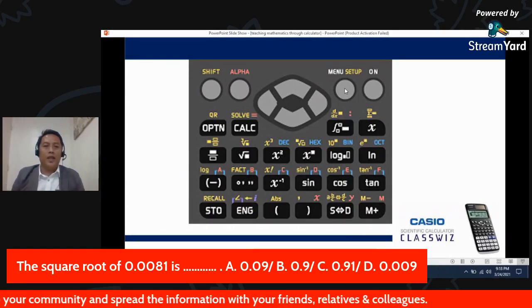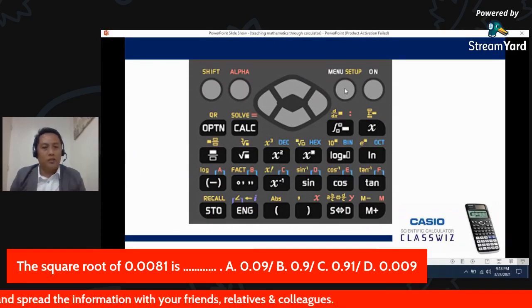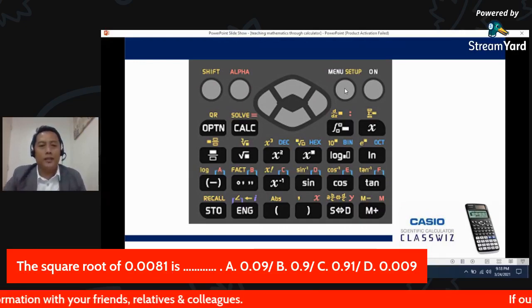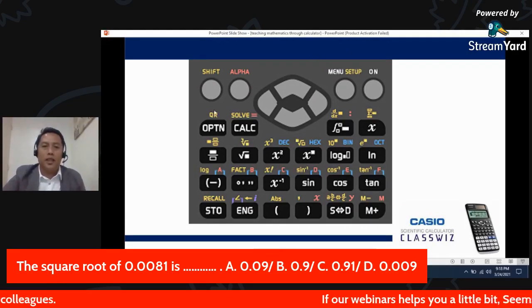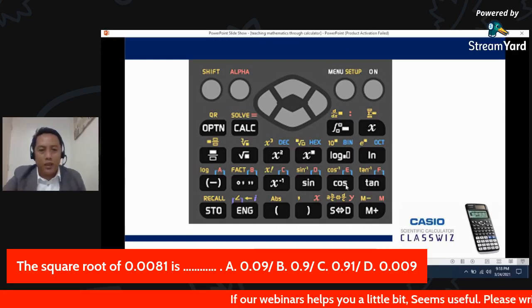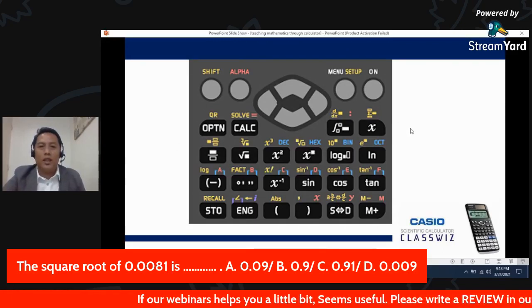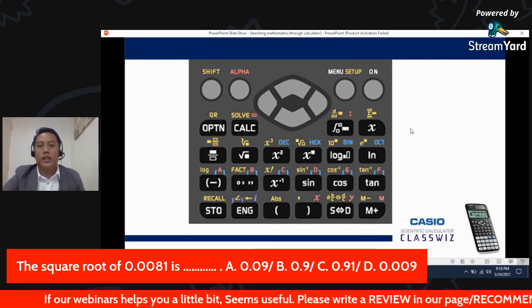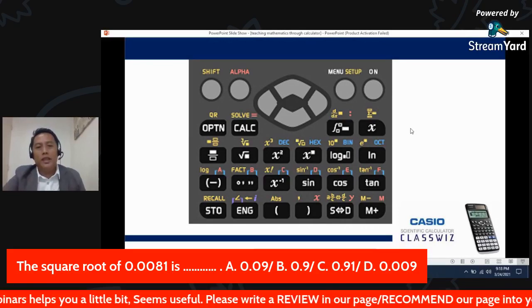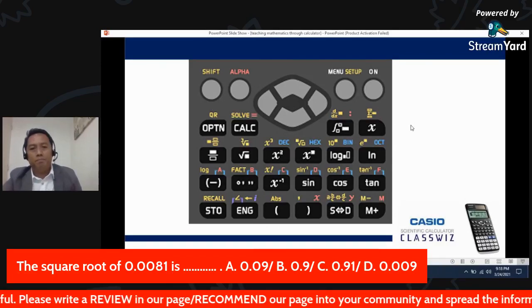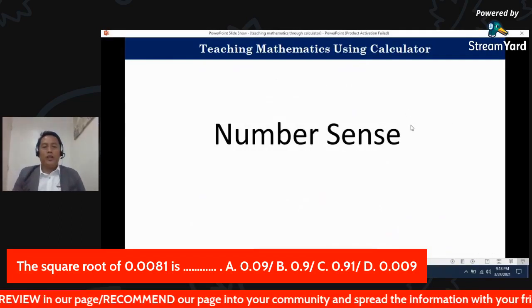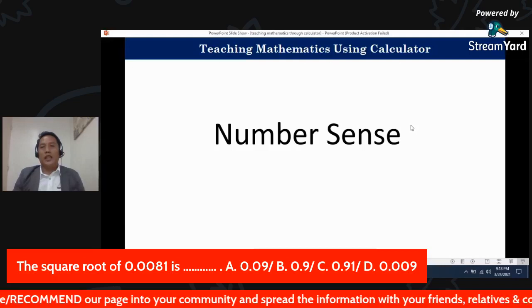This is the interface of the Casio ClassWiz calculator, and whatever calculator you use, I think they all have the same interface. Scientific calculators, even in your laptops and smartphones, have this interface.